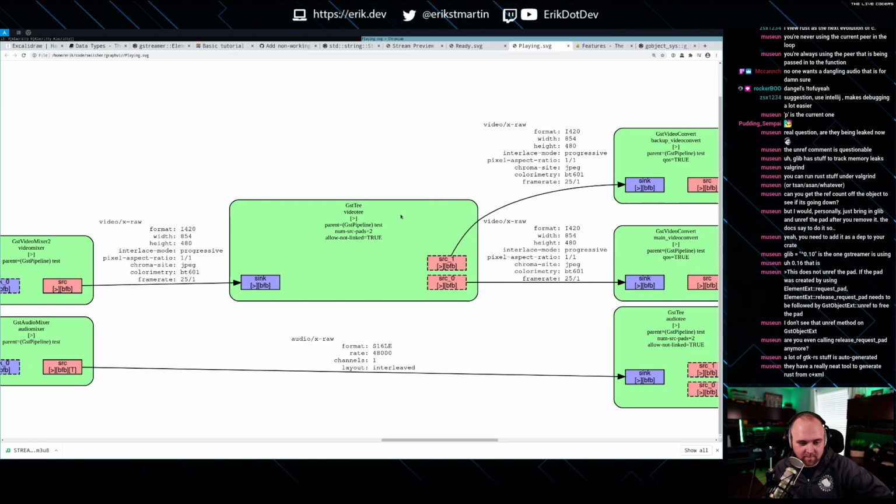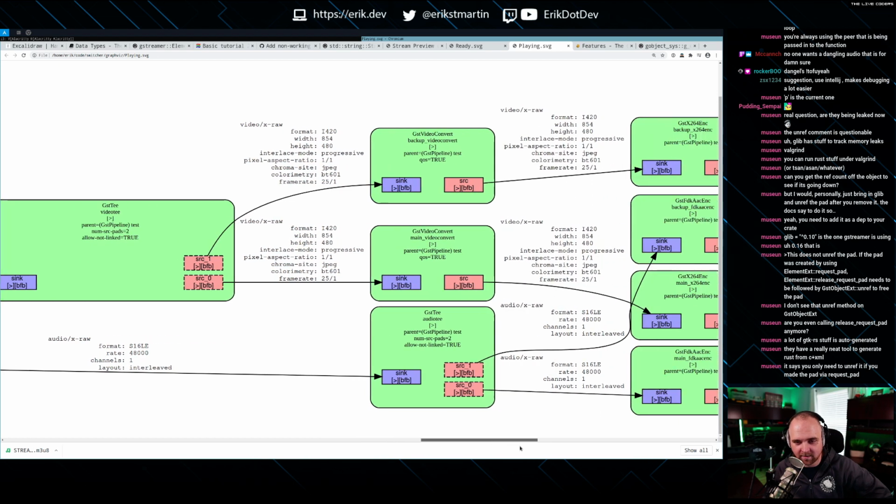So we're releasing this pad when we're done with it. So it sounds like we need to free that as well. So we have that problem on this side. If we're adding and removing pads, we could potentially be leaking these pads based on that comment.